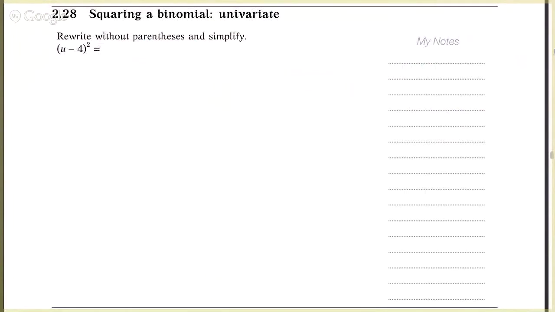So here it is, the kind of problem that has sunk a million algebra ships in the past. And we'll talk about why it sinks so many people's ships in a moment. But in the problem, you're being asked to take a power of a polynomial. Specifically here, we're being asked to take the second power, to square a polynomial that has two terms, a binomial. U minus 4 is our binomial, which we're being asked to square.